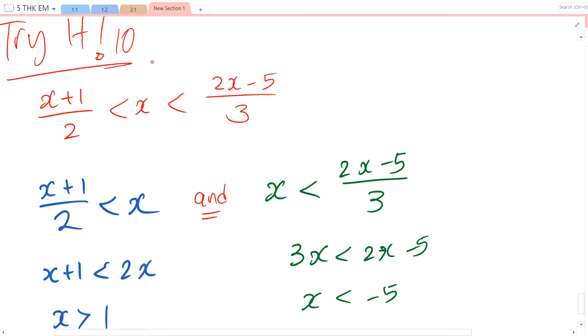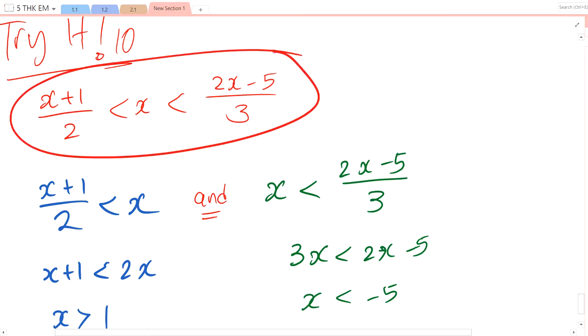And what do I mean by that? Let's try. Randomly give me a number to substitute into x. Any number you like. 2, okay? Let's see what happens when I sub x equals to 2. So 2 plus 1 over 2, supposed to be less than 2, but supposed to be less than 2 times 2, minus 5 over 3. This is what it's supposed to mean when we sub x equals to 2 inside.